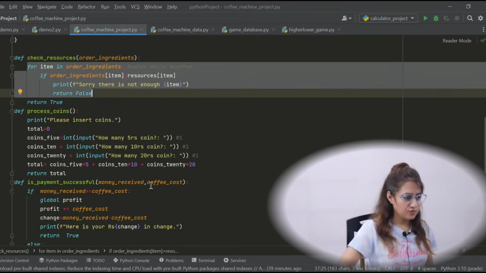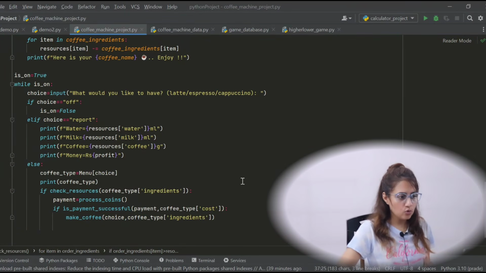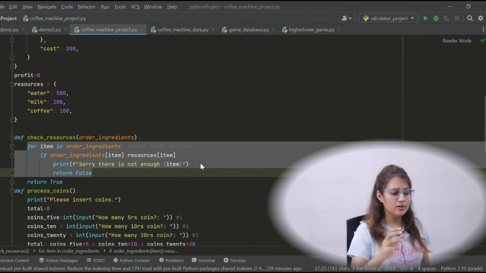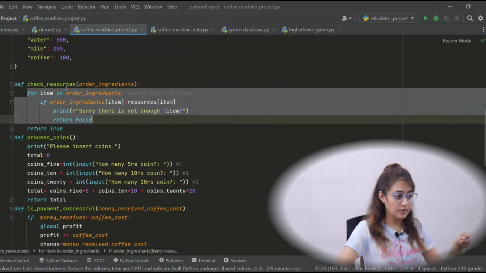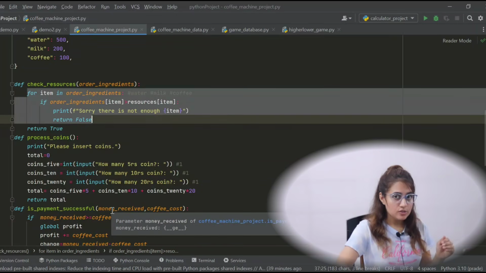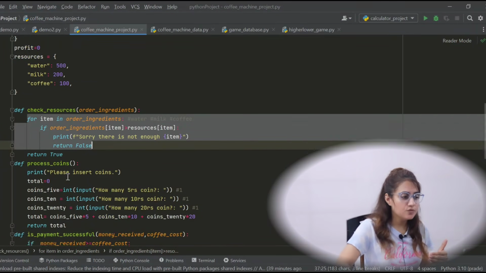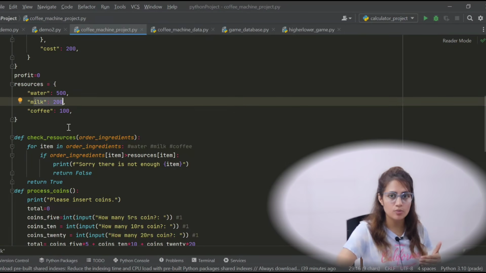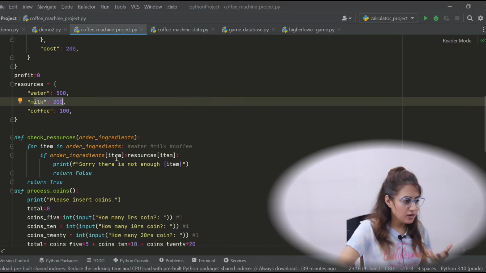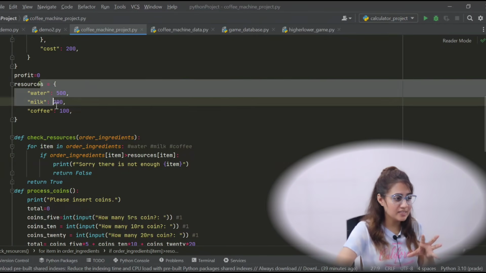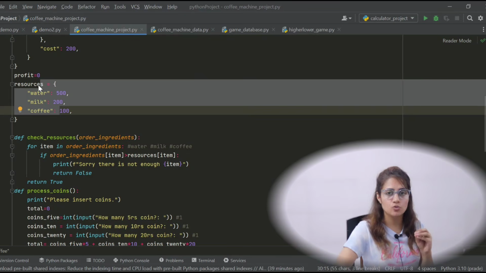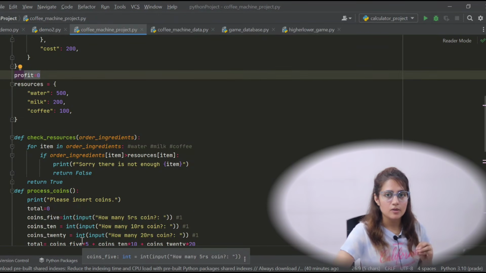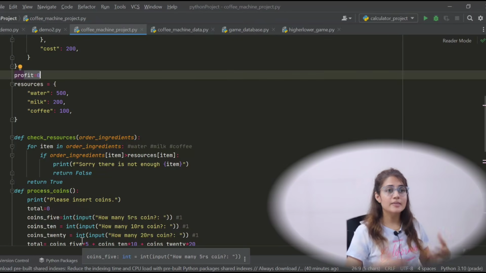Now, that is fine. We are following the POP approach. So why do we now need the OOP approach? Because this is also fine, right? But in the POP approach, we can handle only small projects, because this is just a simple coffee machine project. Here we have multiple functions, and the main important thing is that these functions are updating global variables. Profit is a global variable, and the resources dictionary is also global. In more than one function we are accessing the resources, one function is updating the resources, and one is updating the profit, right? So we are updating global variables, or data.